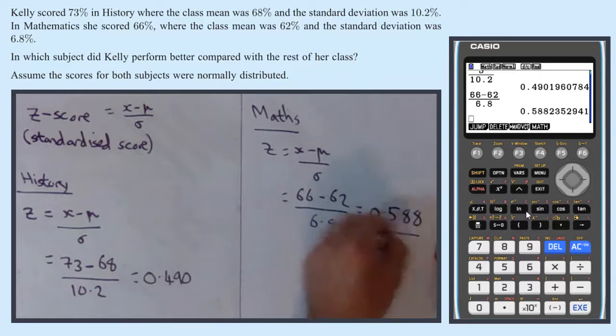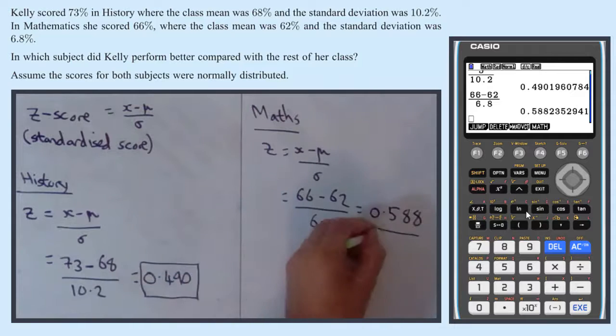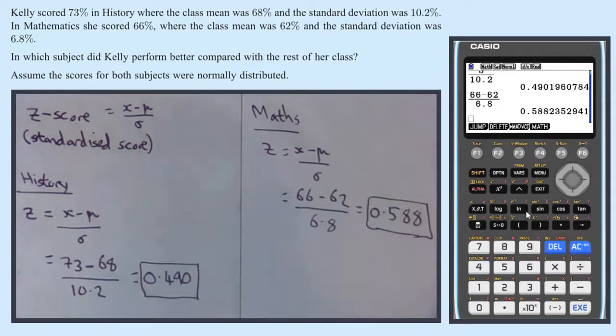So actually, relative to her classmates, even though her maths score was a lower percentage, she only got 66% in the maths exam, it had a lower mean, so that sort of shows it's more difficult. And it had a lower standard deviation, which means a lot of the scores were closer together, which means you kind of get a taller curve.